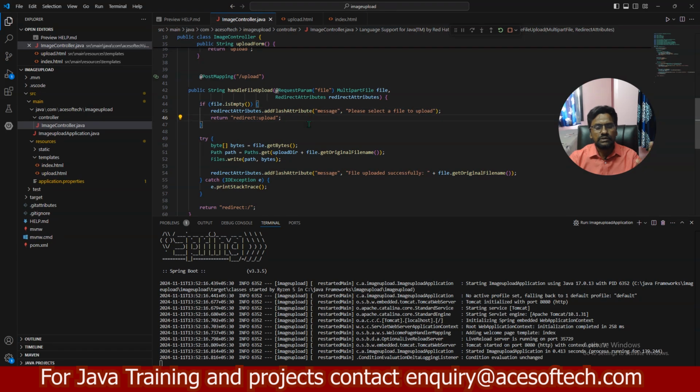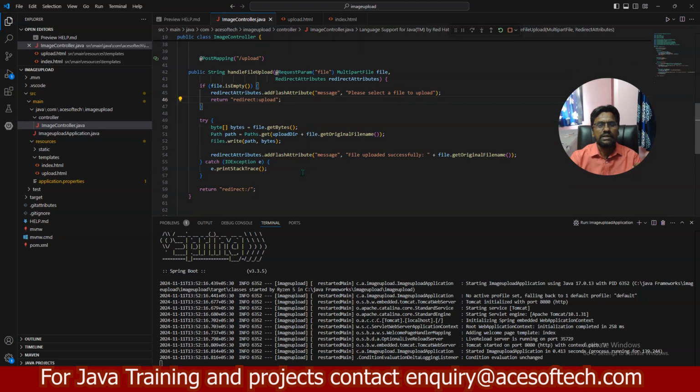For example, if user forgot to select the file, in that case it will show error, and after this it will redirect to upload file once again. If everything is fine, it will take the file byte by byte and store here. And finally in our upload directory, this line will get the path of the image, that means the upload path, the complete path.